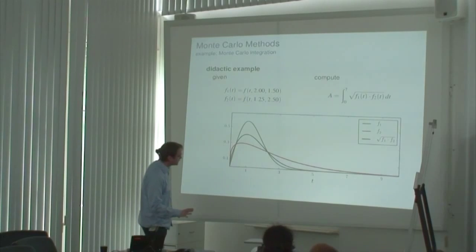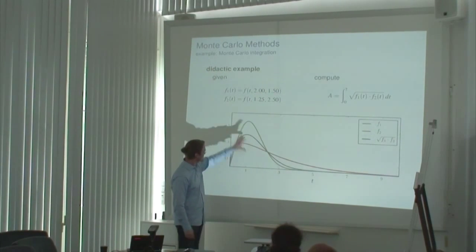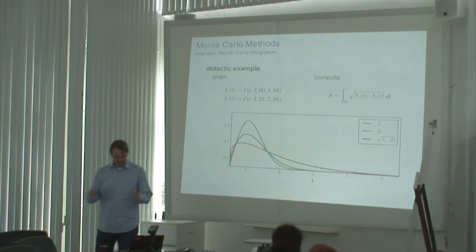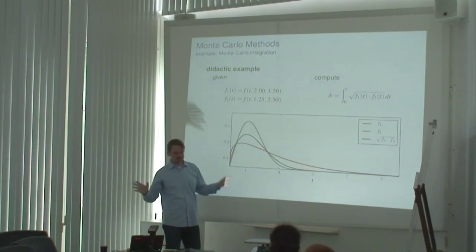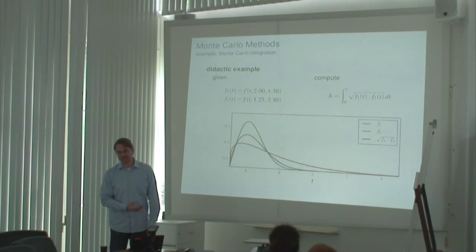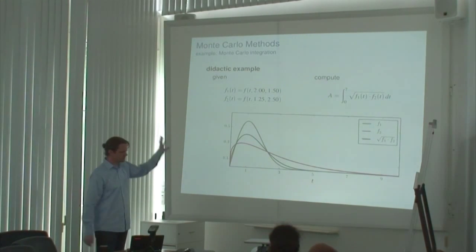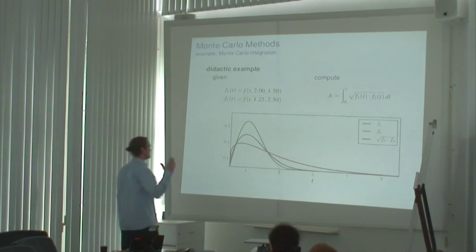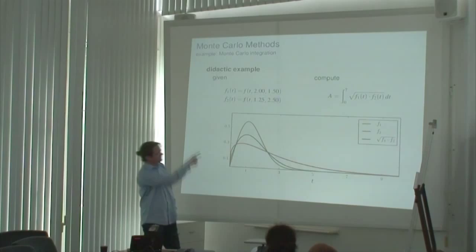And to simplify our lives, in the example that is to follow, we look at computing the area under the black curve from 0 to 7. Indeed, we would have to compute the area under the curve from 0 out to infinity. But for all practical purposes, we can say that at the value of 7, the black curve has basically already reached 0. I've chosen 7 here just for the purpose of plotting, so be careful with what is to come, but this is just to simplify my life when generating these plots. Again, our problem is that we want to compute the area under the black curve between 0 and 7. There you go. It's called A.